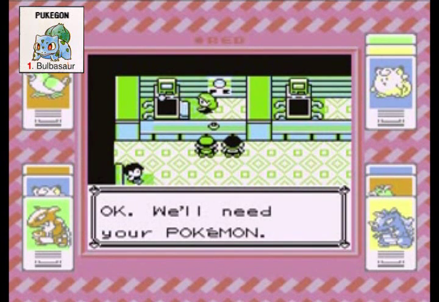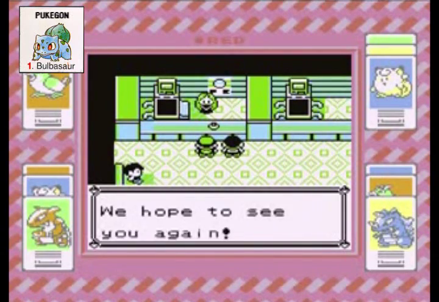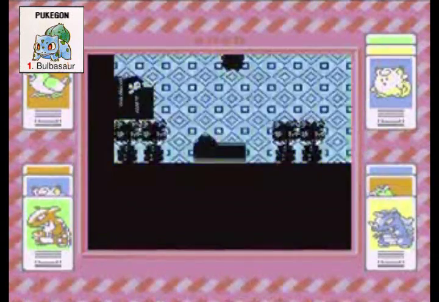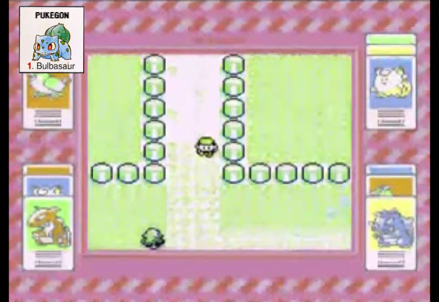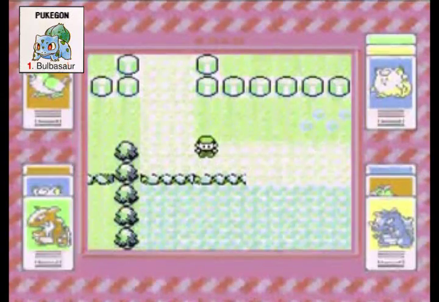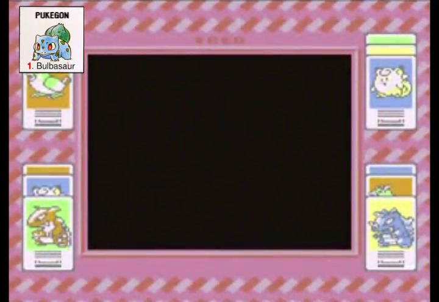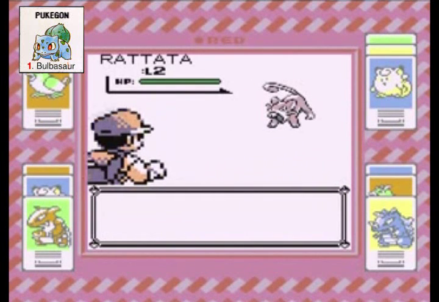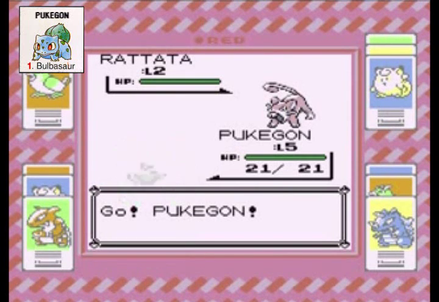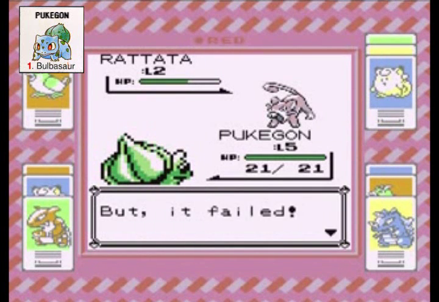Alright, so. Now this is done. Let's catch our first Pokemon. And then we'll end this part. What's our first Pokemon gonna be? Let's find out! It is a Rattata! Alright! Oh, it's level 2 though. Well, hopefully I don't instantly kill it. If I do, it's gonna be Pukagon for a little while.